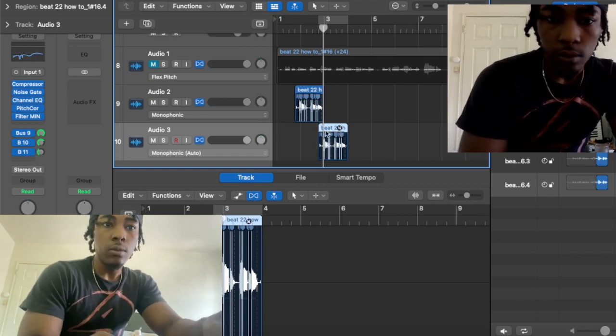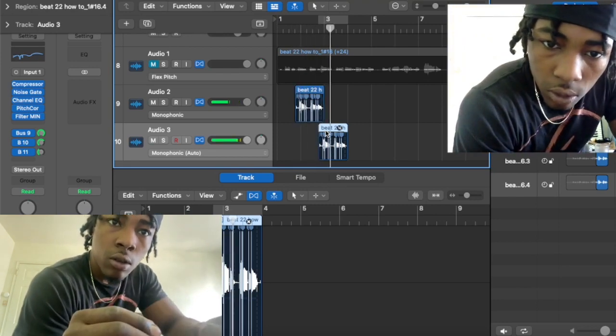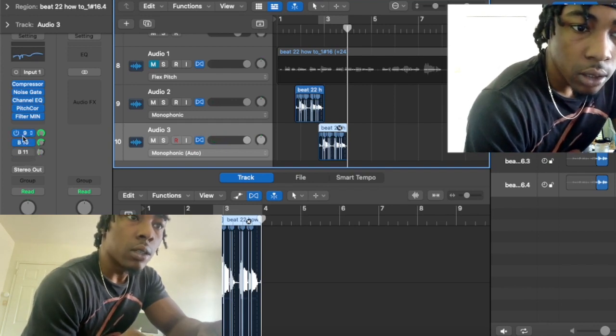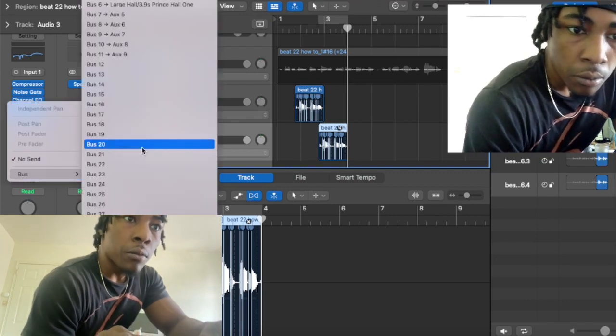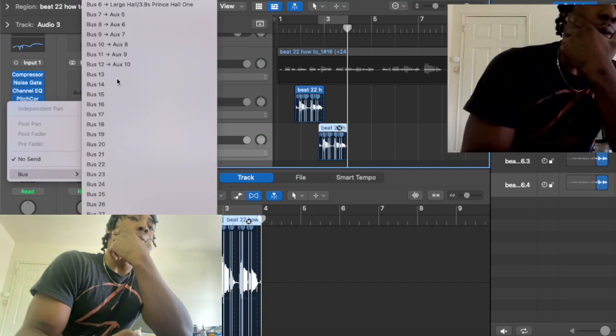Oh, and one of the buses is for reverb. One of the buses has to be for reverb. Even more. I'm just going in and throwing it on an EQ, mixing the EQ so that I can just duck out some of those lows and mids. I just want to duck that out so that my voice doesn't have as much presence and it's not really taking up as much space in the EQ. I feel like this might be getting a little bit too technical for just how to make a melody thing.